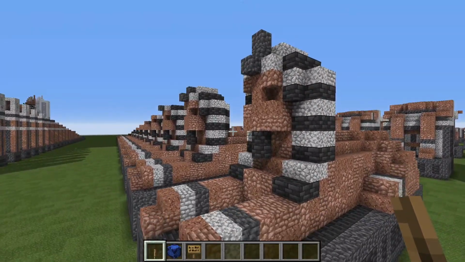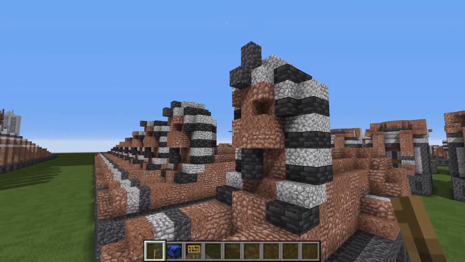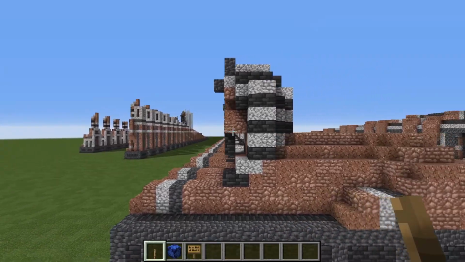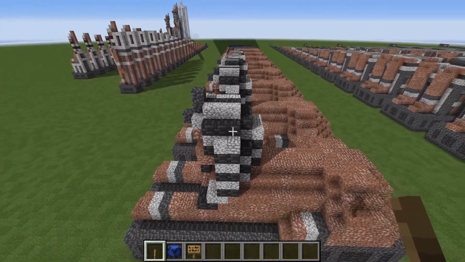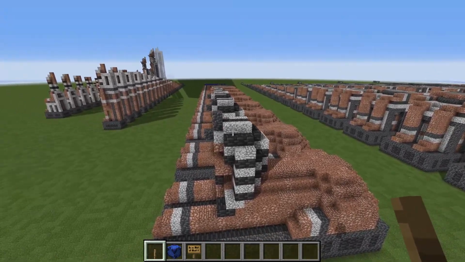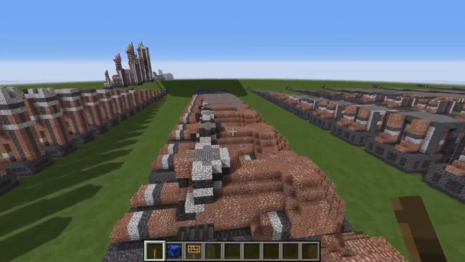Of course, since the Sphinx is not the Pharaoh, he is not wearing a double crown. I suppose we could put one on him if we wanted to, but I've not really seen those. They usually just have this sort of headdress on them. Those may exist, but I don't recall seeing any.